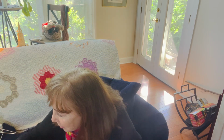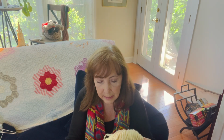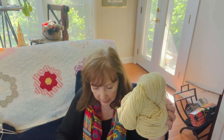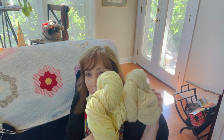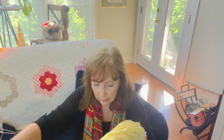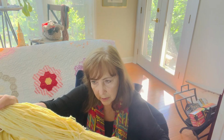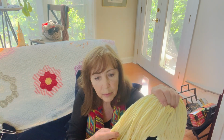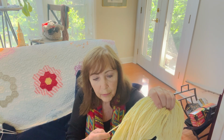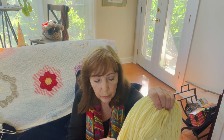But what I'm excited to show you is last year, there's a little bit of hay in there. Last year I picked tons and tons of dandelions, and I dyed up these 2 bundles. I don't even know how many. I want to say this is 8 ounces. I weighed one of them. I think they're about 8 ounces, so it's definitely worsted weight yarn. This came from Taos Valley Wool Mill in New Mexico, and I've had this yarn for a really super duper long time.